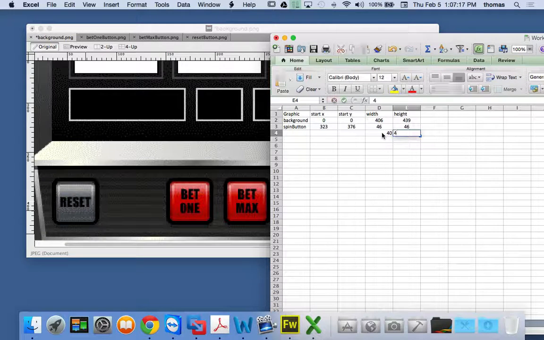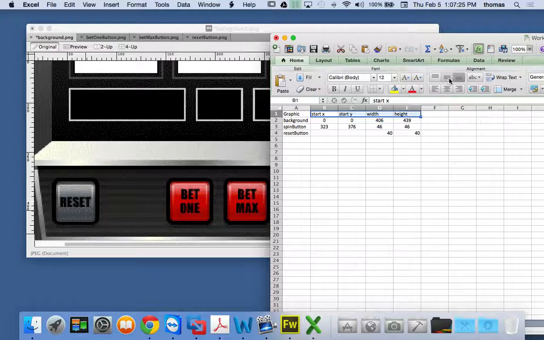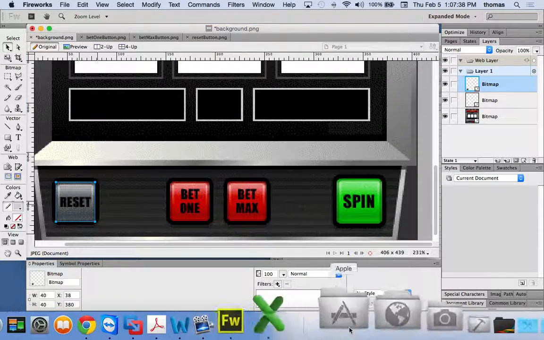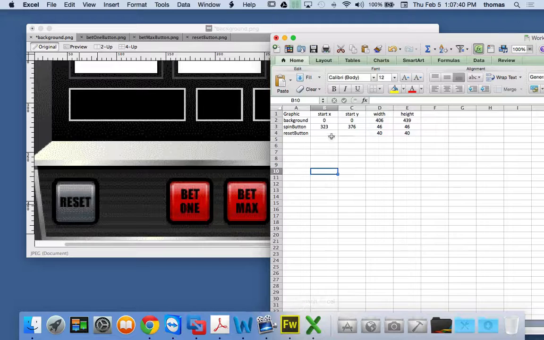One thing is it's 40 by 40. That's one thing I need to know: 40 by 40 for my width and my height. So 40 by 40, and this is a reset button. By the way, you could use some of this in your external document. When you're creating your code, you can say this is the position of all my assets, so you're telling the program or someone else how you built this thing, how you came up with the numbers and how they balance. So 38 by 380.